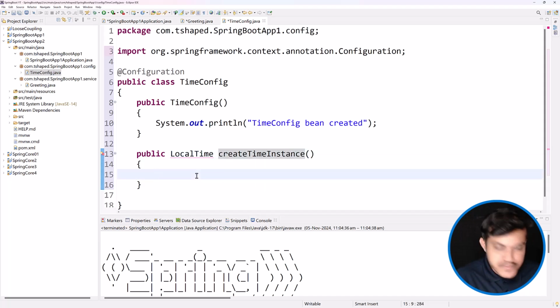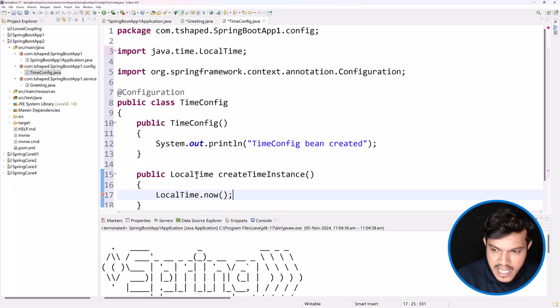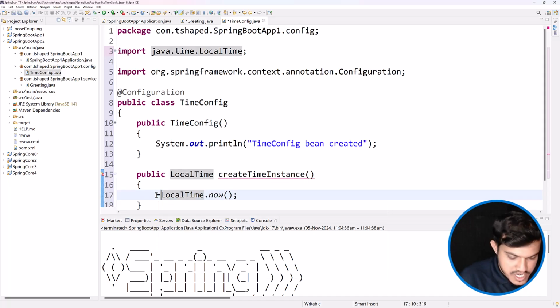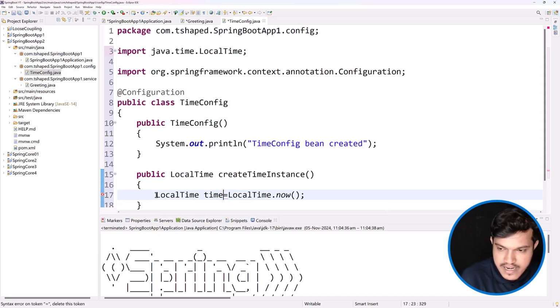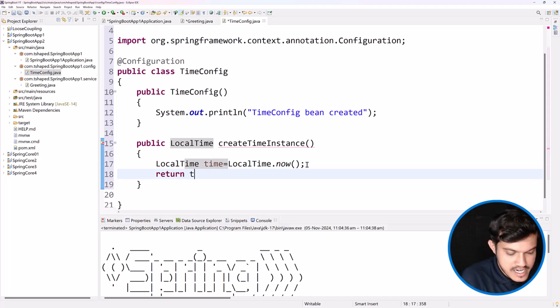Within this, of course, I'll create the object of time. If you want to create an object of time, date, LocalDate and LocalTime with respect to the new date and time API, you cannot use the new keyword. We have to invoke one of the static methods, the now method, that will create a new date and time object. That is about Java. I will say LocalTime.now. This method will create a time object, and I would like to collect the time object here. I will say LocalTime. The object is ready, and now I will return the time object.